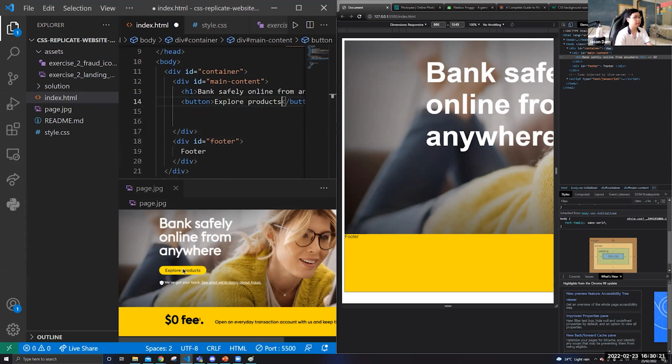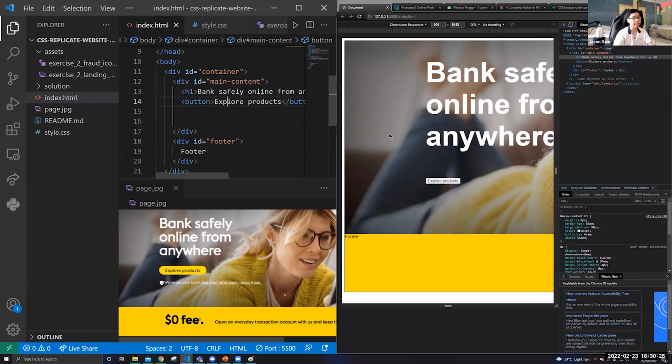Explore products. The cool thing about HTML is that basically anything that looks like default, you can change all of its attributes. So even though Explore products looks nothing like this right now, we can adjust it later to make it look like that. Okay, so we're just going to do that right now. In fact, we'll call this ID Explore products button.